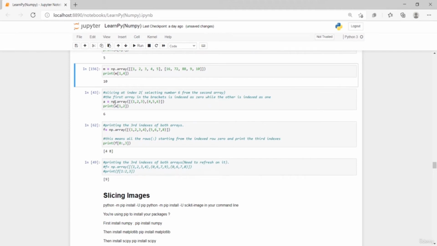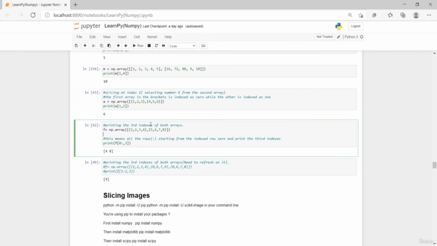Here, 1 colon 2, so it's just the same thing we did here. 0 1 2, so 6. It specified the array, so he wanted from this particular place. That's why I specify 1. So from here, and he wants 0 1 2. So you can see that's why we have 6.